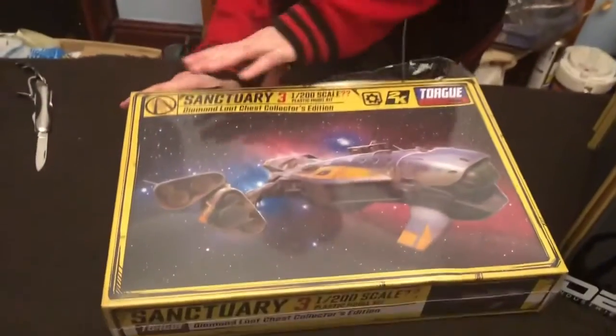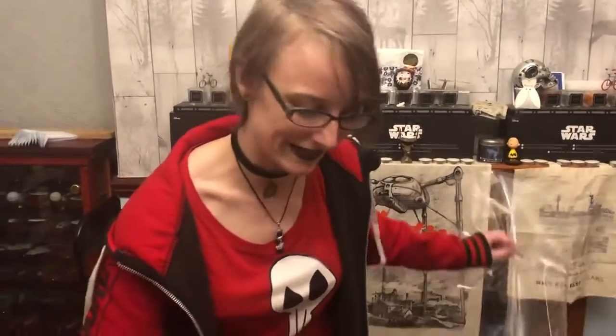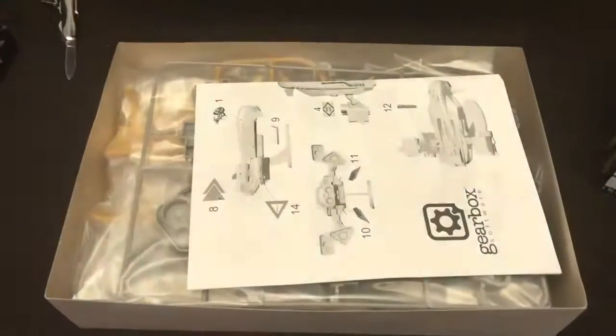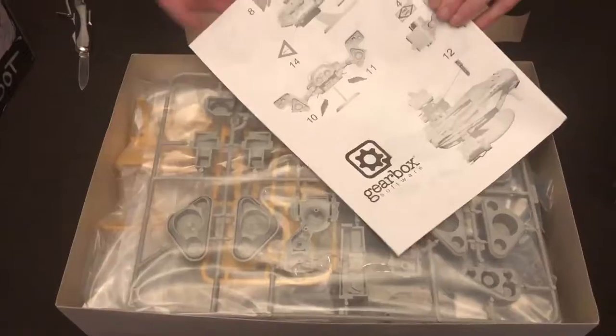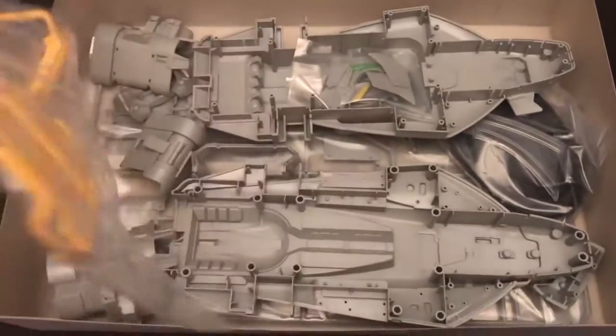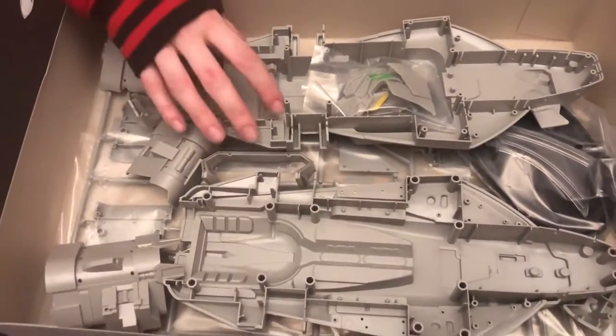Just as a bit of background, I didn't look up what was in this box before we got it. I deliberately kept myself out of the loop so it would be a surprise. And I'm not disappointed. She went in blind, ladies and gentlemen. There we go. Let's have a look. Lovely instructions. They look fairly simple to follow. Lots of pictures, that's what we like. Oh wow. Yeah, this is gonna be a fun little project.